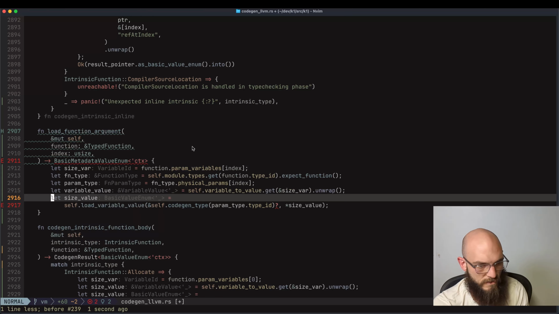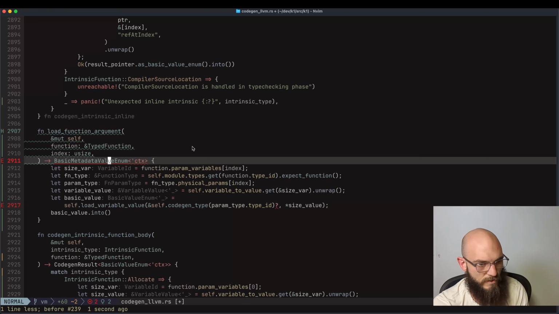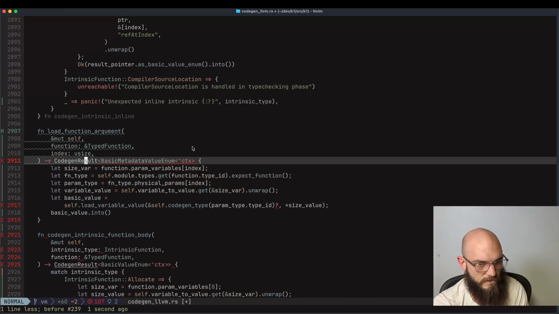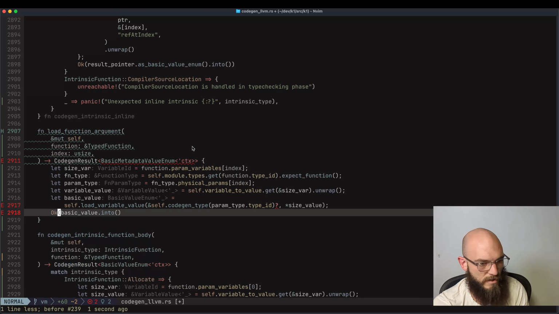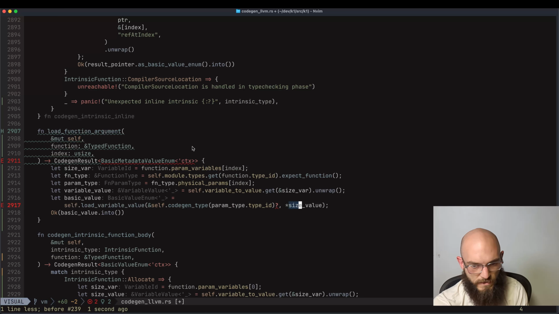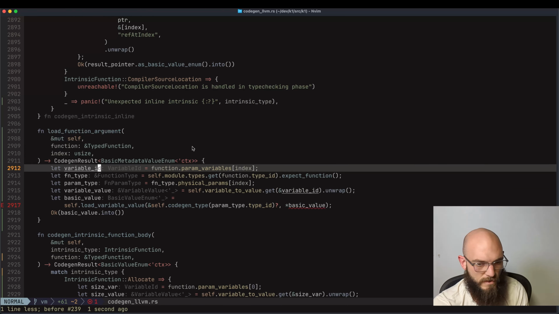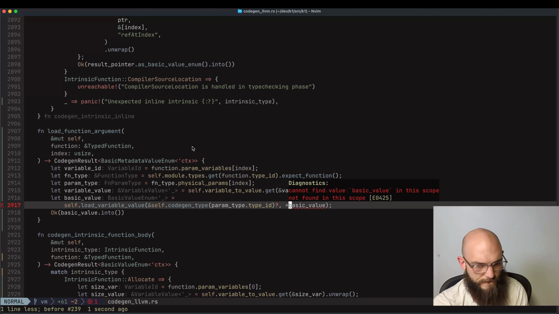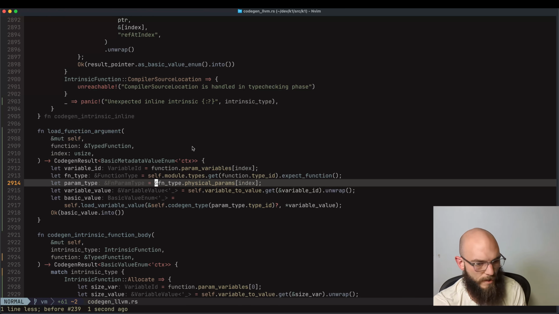Variable value, basic value. And we'll just make this a codegen result so we can question mark this. And this can be an okay, basic value into basic value, basic value, basic value. Yeah. Okay.